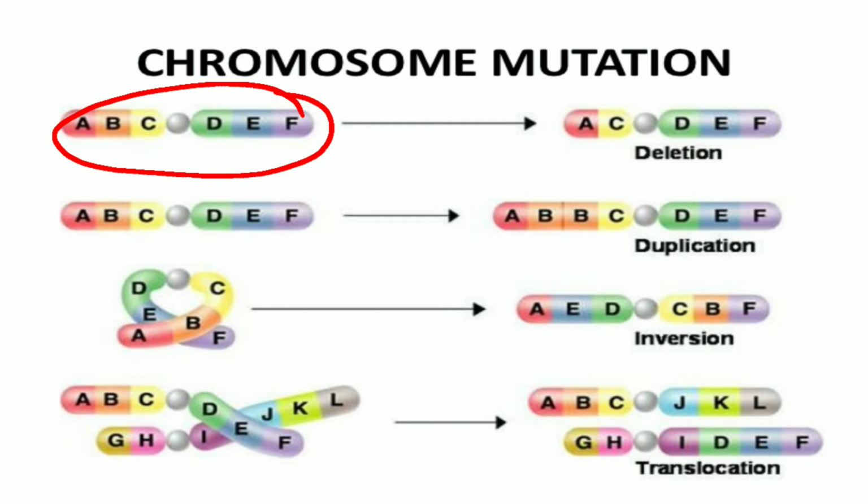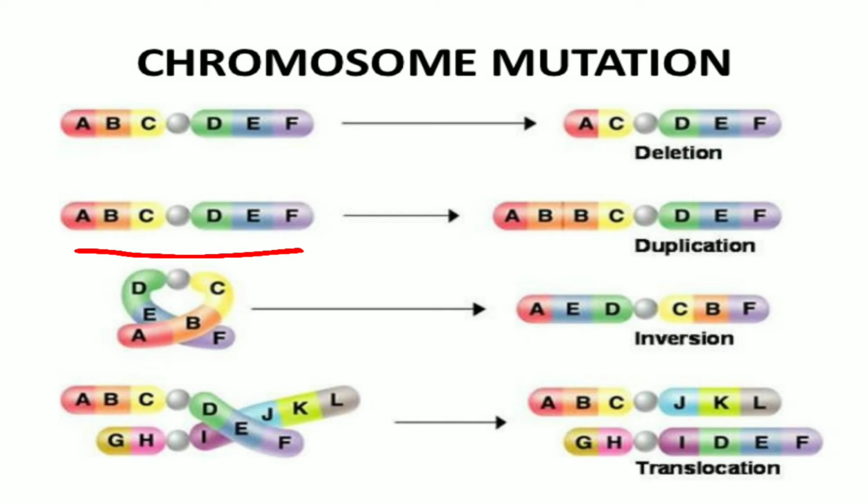Now let us first discuss the deficiency or the deletion type of change. Sometimes a segment of the chromosome breaks off and gets lost. For example, you can see the B segment is not seen in this next generation. Deficiency generally proves to be lethal or semi-lethal. If the terminal segment of the chromosome is lost, it is called deficiency, and if the intercalary segment is lost, it is called deletion. Both the segments of the chromosome which are cut after losing the part can rejoin, deleting the intercalary segment.